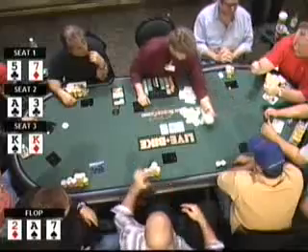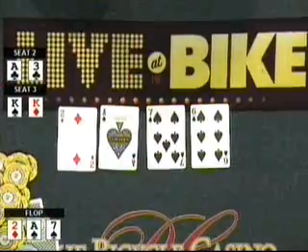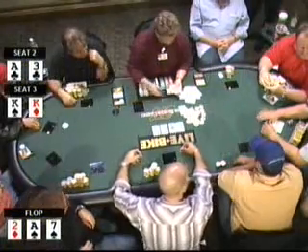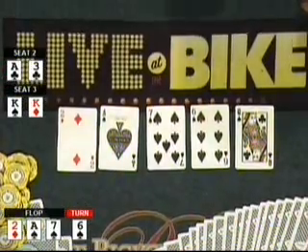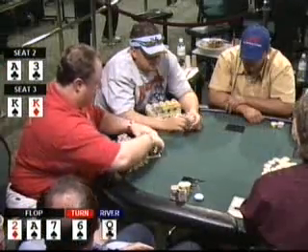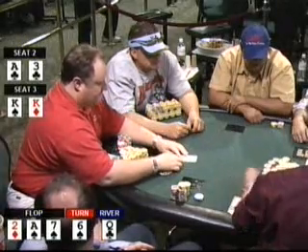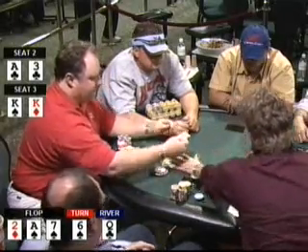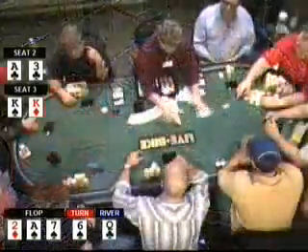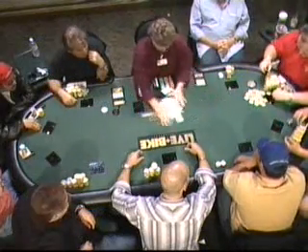And Raymer's going to call. Raymer's got the best hand here. Turn card comes 6 of spades. Of course, seat 3's got another spade in his hand. Checks behind. Raymer checks on the river, and he's going to take the pot down with ace 3, the nut aces. Needed an ace and a 4, and anything but an ace, king, 4 would have been good.